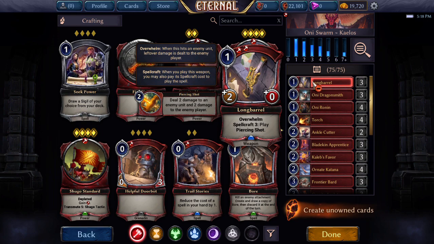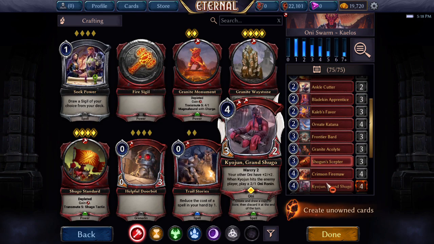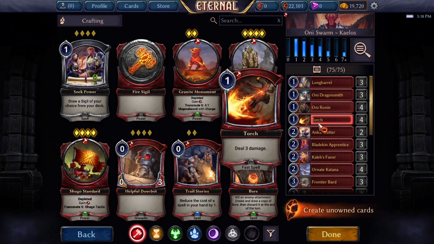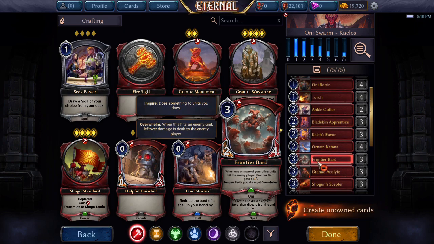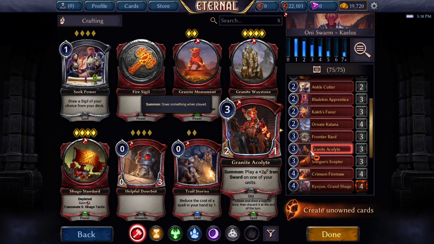We got some weapons with Long Barrel and Ornate Katana, Shogun Scepter. We have the Onis. Oni Ronin, Ankle Cutter, Bladekin Apprentice can do a lot of damage if it survives long enough because of the quick draw. Got Frontier Bard, which gets huge fast. Granite Accolades, just a good buff and a body.